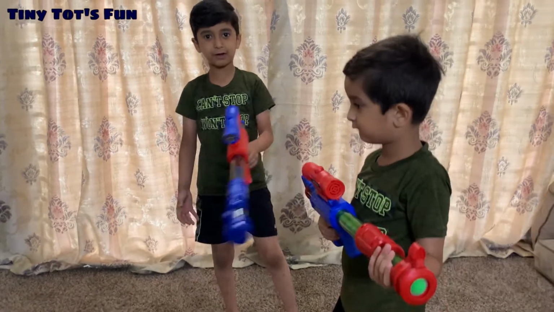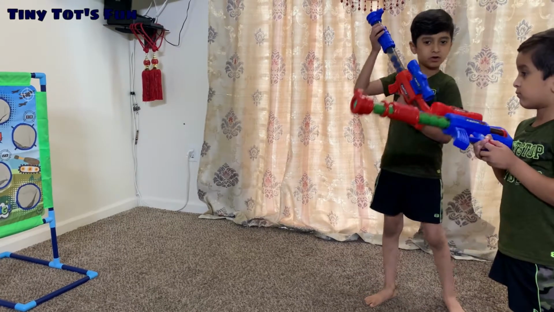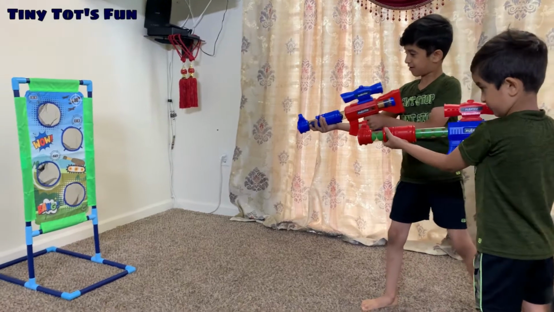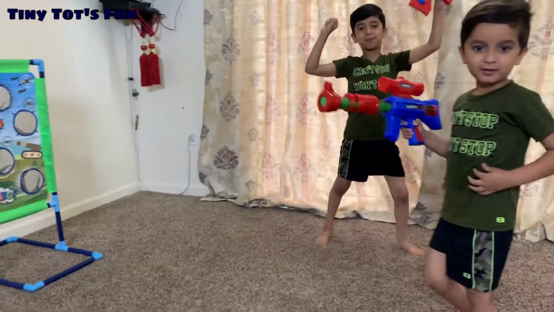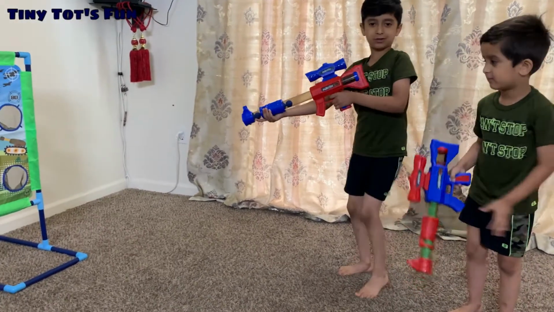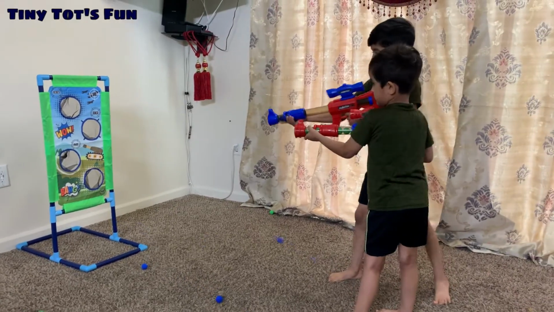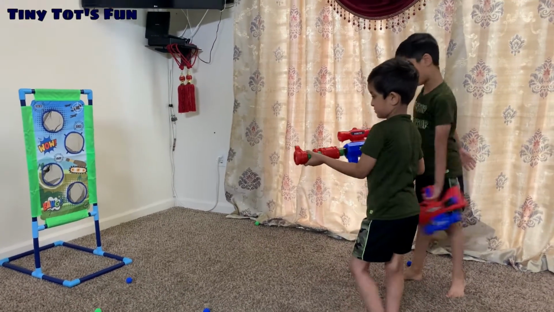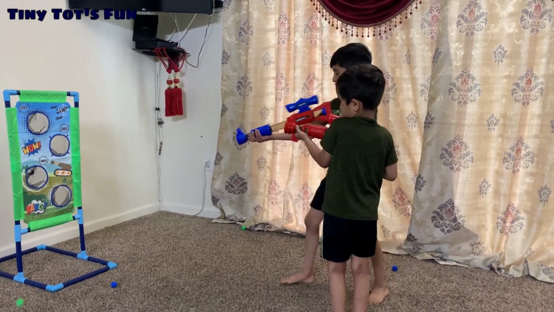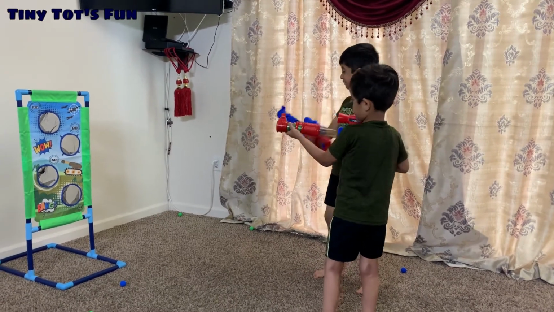Aya gets the red gun, and I get the blue gun. Our first challenge is target 40. Okay, 3, 2, 1, go! Yes! Got 1 point! I got 0 points! Okay, go! Let's go! I got 2 points! Clap! I got 2. Let's go! Got 3 points! Oh, one stuck.